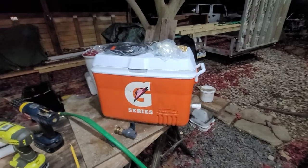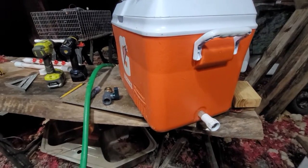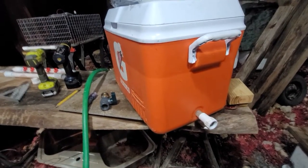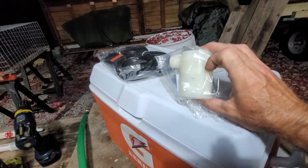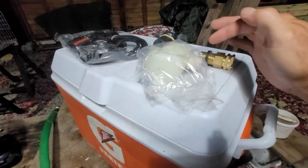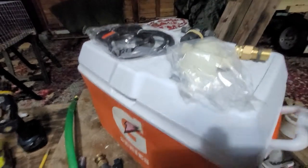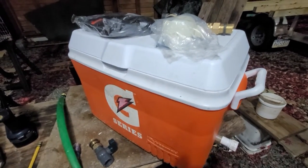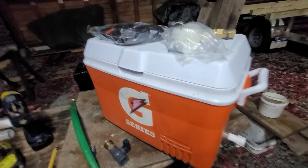First, talking about the water canister — you can get a used cooler. A lot of times what happens is the drain valve breaks and people throw their cooler out. That drain valve unscrews and allows you to epoxy any type of fitting you want on the bottom — that's the flow out. What we do is use this float switch, and we put a bulkhead through the top. The float threads onto the inside of the wall and there's a little elbow that comes off, which limits the amount of water that goes into the container. You can hook this up right to a hose and it will only fill up to the desired level.